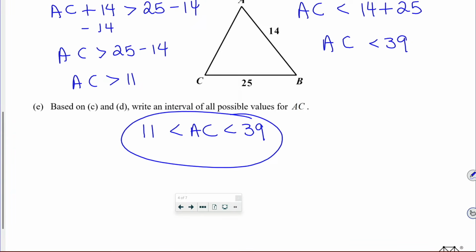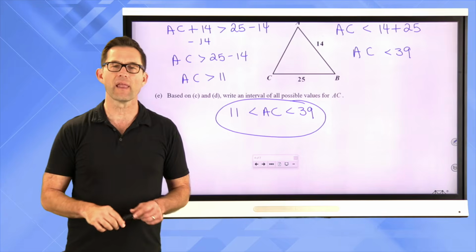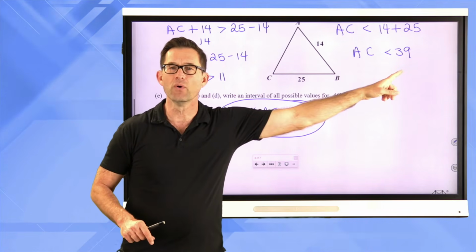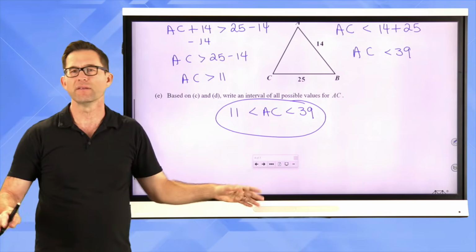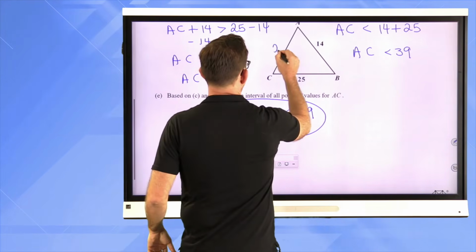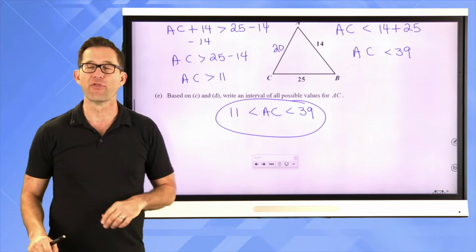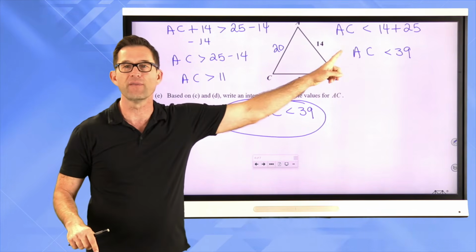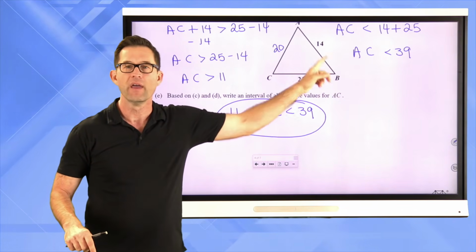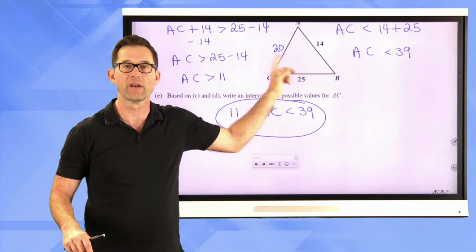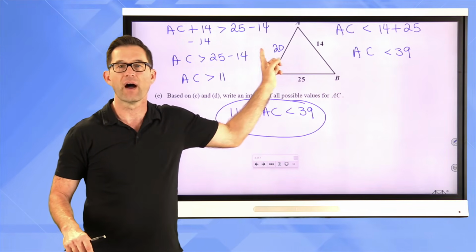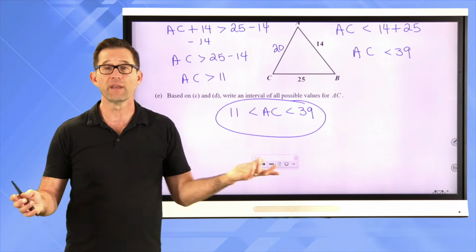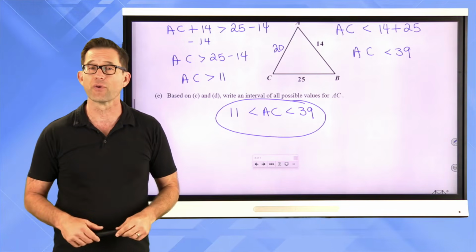Any value in there, pick any number that's larger than 11, boom, but less than 39, boom, and all conditions would be met. You know, for instance, like 20. That's a nice number that's in between 11 and 39, right? And if we had 20, we'd be fine, because if I add 20 and 14, that's 34, that's bigger than 25. If I add 14 and 25, that's 39, that's bigger than 20. If I add 25 and 20, that's 45, that's bigger than 14. So the sum of any two sides always ends up being larger than the third side.